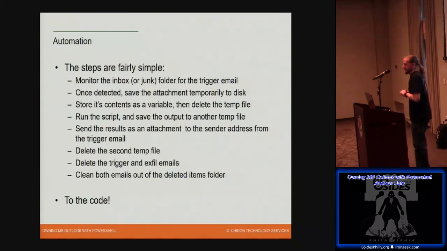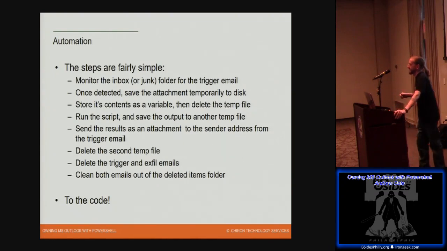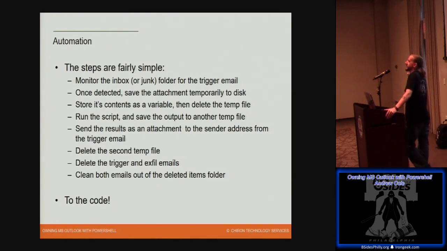Right. So, I like how it says the steps are fairly simple, and then there's a big long list of steps. So, first thing we're going to do is monitor for that trigger email again. I left it dynamic, but you could set it to static if you were always going to come from the same one. Once it gets detected, it's going to save the attachment temporarily to disk. I'm sure there's a way to scrape it, store it in memory, and have it processed properly, but I only tried to get it to work for about an hour, and then I got angry and just saved it to disk and solved the problem.